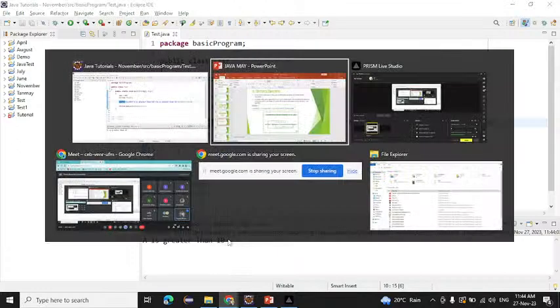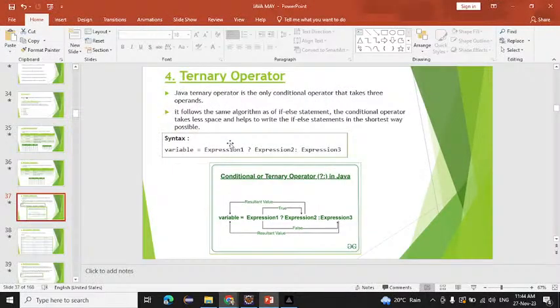And this is the alternative to the if else statement. After that we will see the if else statement. So this is the alternative to our if else statement, and this is the ternary operator. How will we use it? First we write the variable, then expression 1, expression 2 and expression 3. If expression 1 gives you the true value, it will take expression 2 and store it into the variable. If expression 1 is false, it will take expression 3 and store it into the variable. After printing this variable, whatever value is there will be printed. That is the ternary operator.